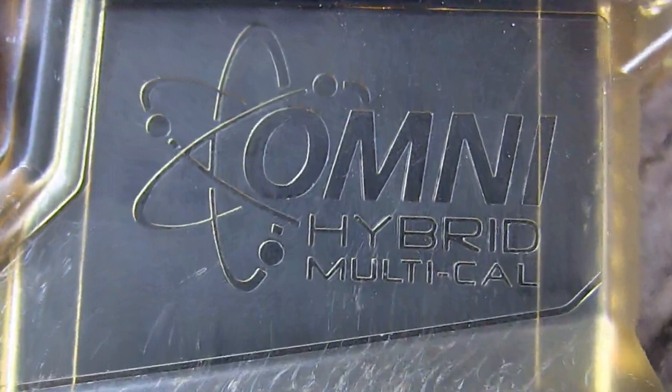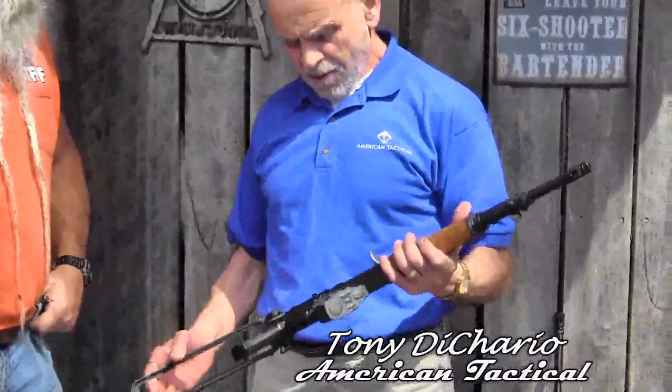Tony from American Tactical. Tony, tell me about this AK you got. Hi, Jeff. Great to be here. Thanks for having us here at your facility. This AK is made at our facility.